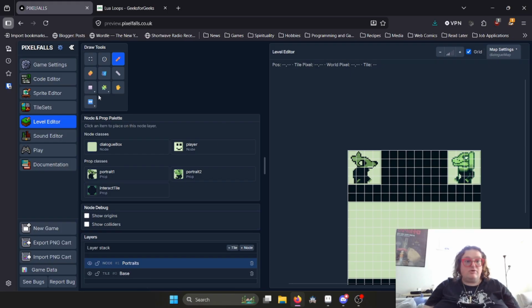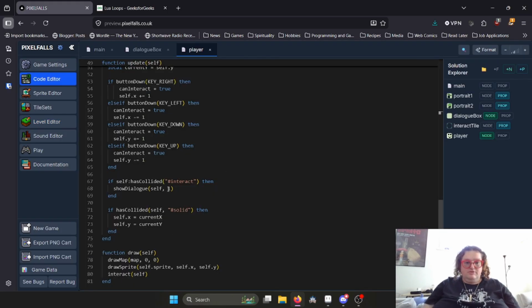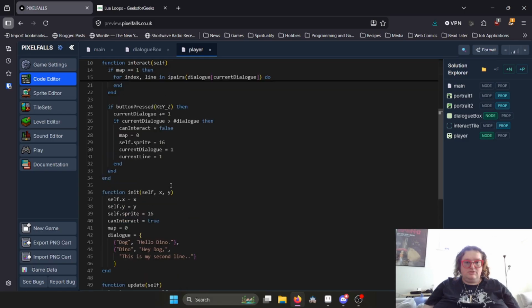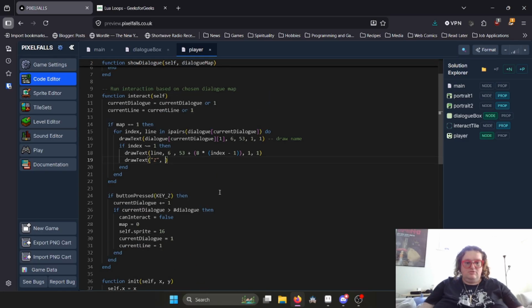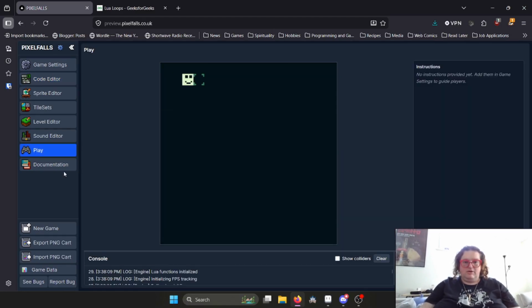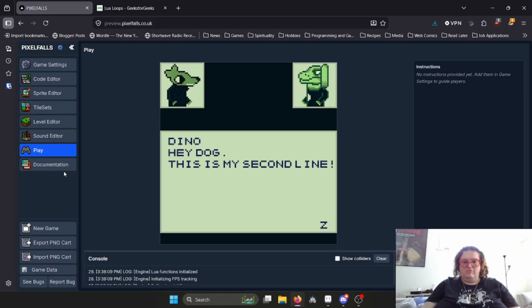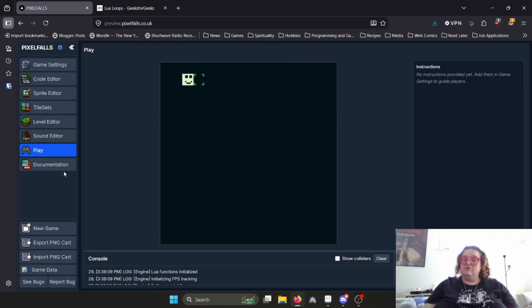That's 116, 112, our color index, which is actually 2, and our size, which is 1. Okay, looks like our color is actually 1. Now when we hit play and go over there, we can see a Z in the corner, which suggests that we need to hit the Z key to go forward.